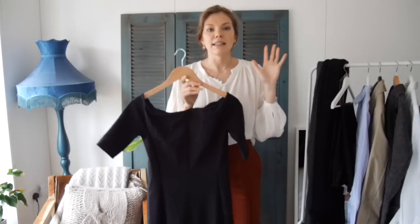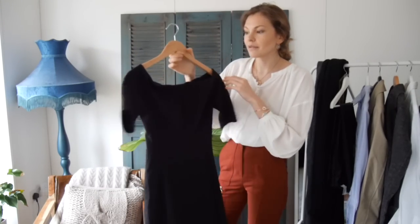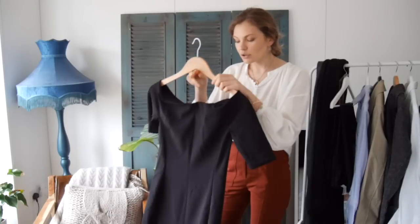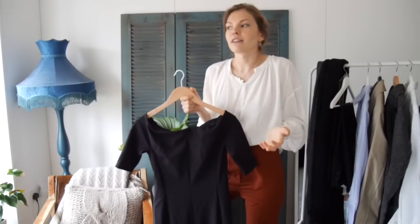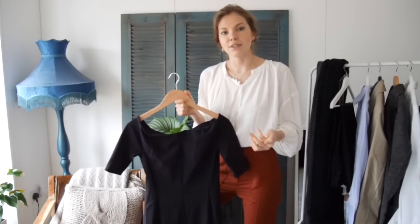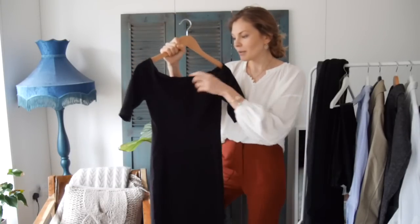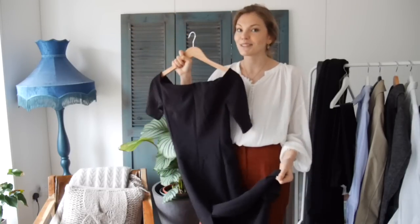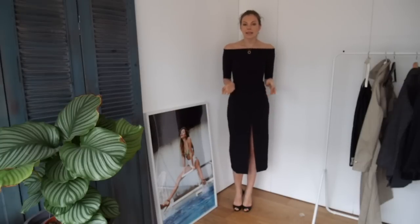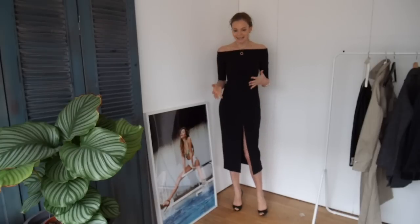Then I have a dress from Zara and I can't wait to show it on because I love the fit. It's a very simple black dress — quite a long dress which is an unusual length for me — but it's an off-shoulder dress and it's just so elegant and beautiful. It's one of those simple little black dresses that are so easy to wear to any occasion. You can style it different ways and it looks very feminine. The elastic is actually really good so you can feel confident that nothing will fall out. As you can see it's quite long but the high split makes it still quite sexy and very elegant at the same time.